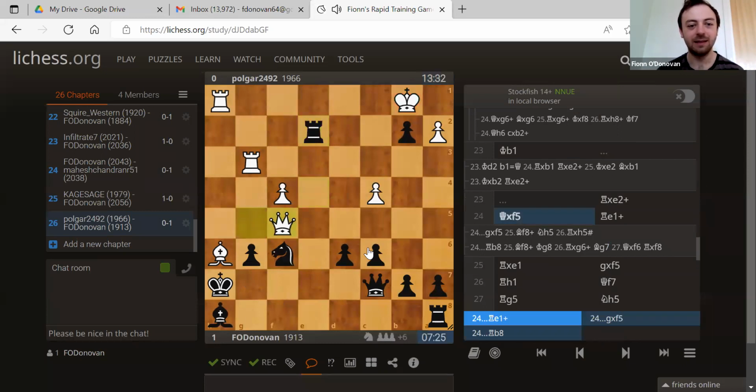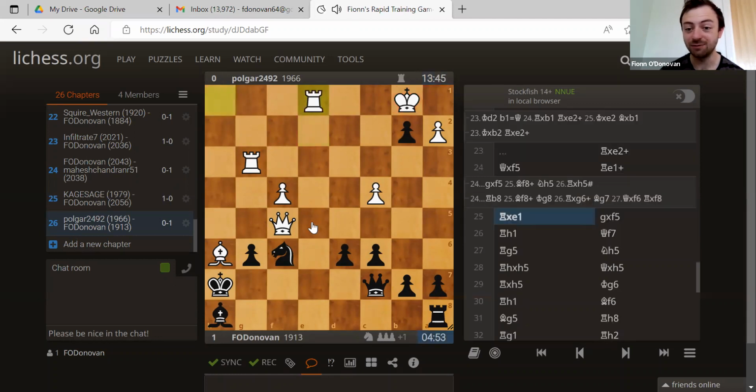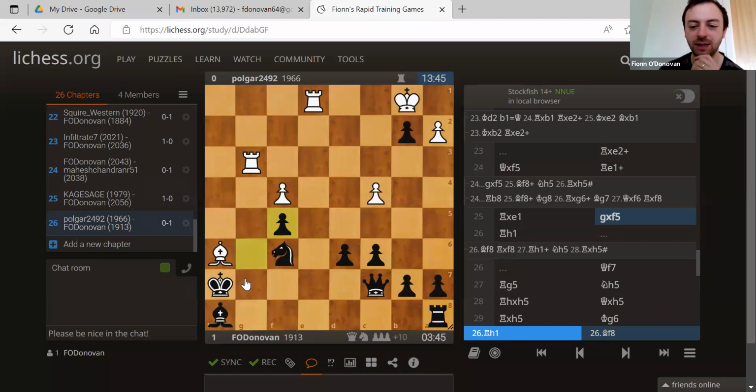So the idea I came up with, in any case, to try and get this rook away from h1 was to play rook e1 check, counter-sacrificing material, allowing white to take this rook. But the idea is now I can take the queen, and bishop f8 is not checkmate in this position. In fact, it's not even check. So, although, okay, something maybe went wrong in my calculation here.